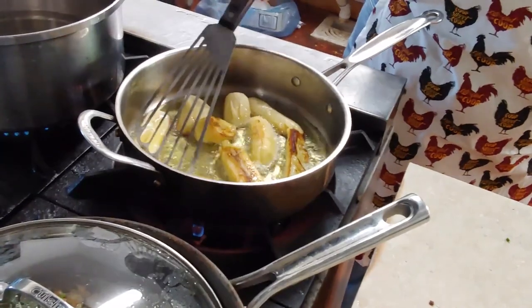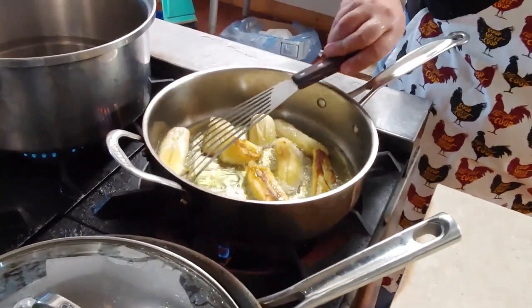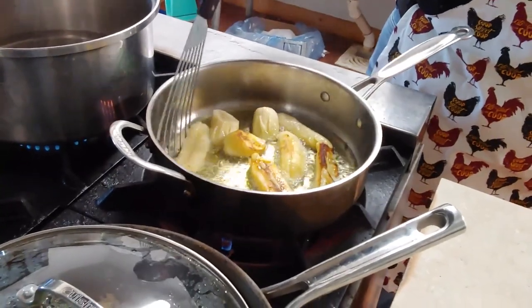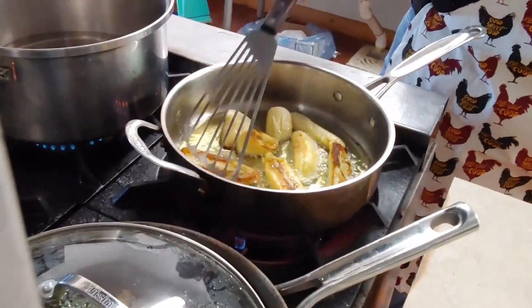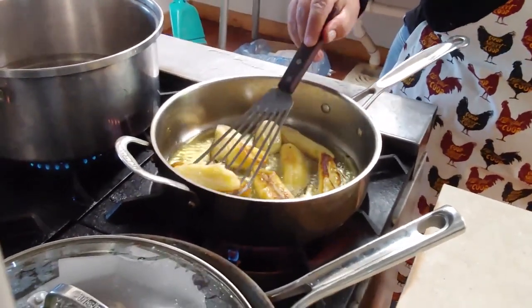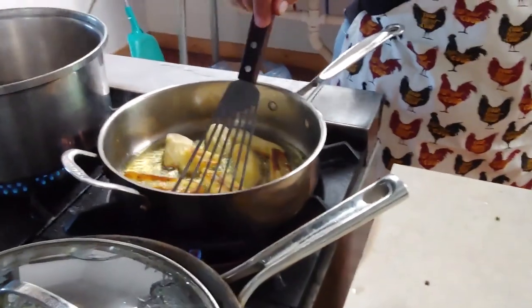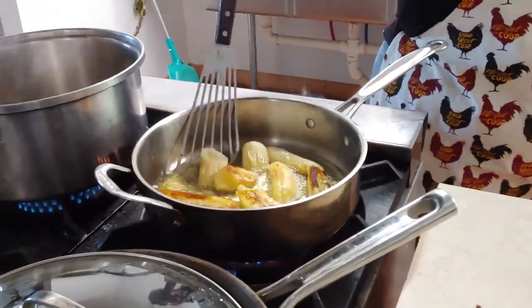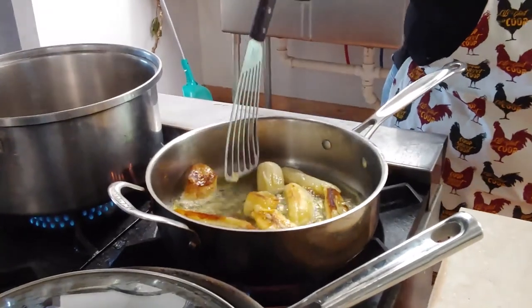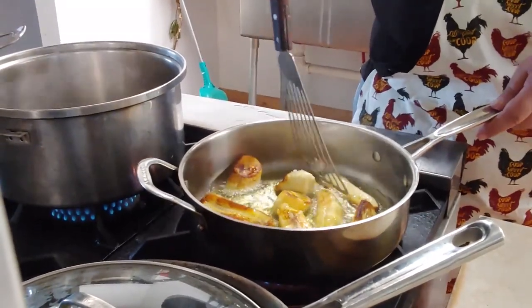It doesn't have to be a lot of oil. If you do a small pan, you could probably cover it a little more than what I was using. I was using an 8-inch skillet, so it's kind of a lot of space. But if you do a smaller pan, then you can probably cover the banana a little bit more without using a lot of oil, because it doesn't need to be deep fried.